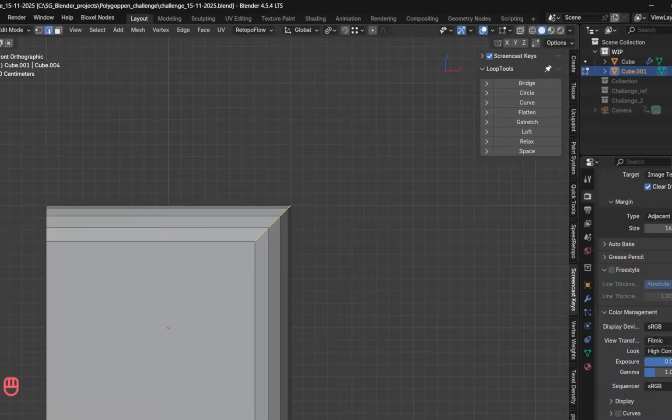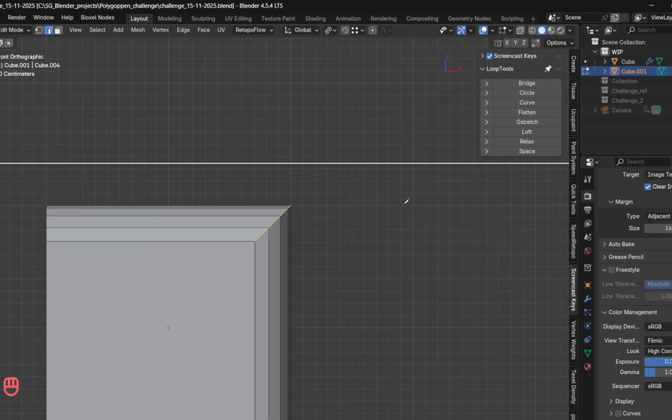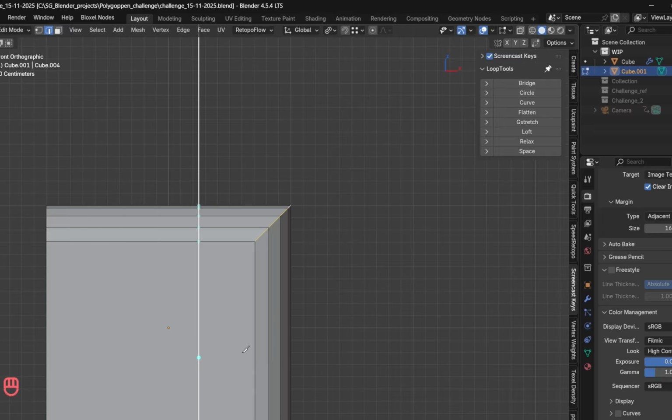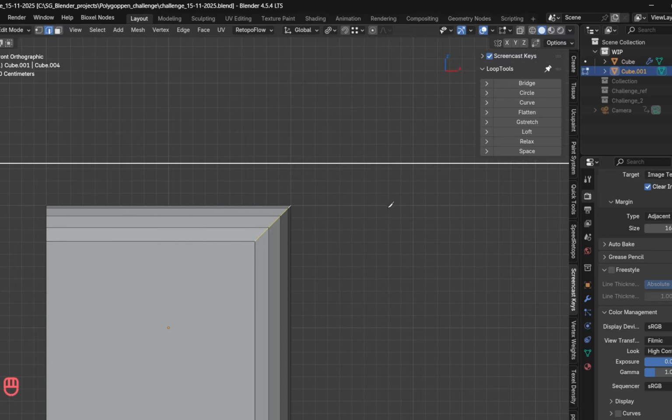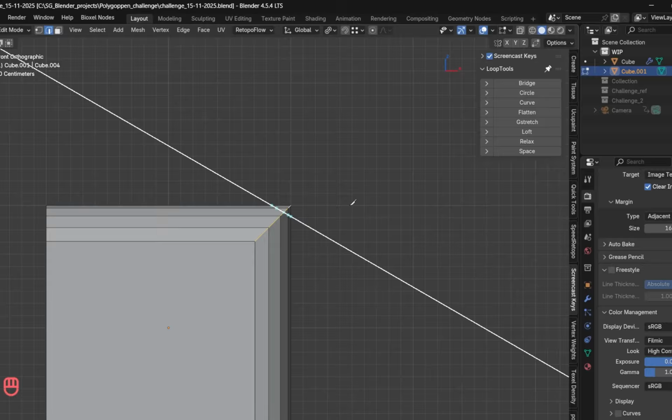This tool by default, if you see there is an angle, if you press A, it will give you this constraint, but this constraint is only of 30 degrees. I don't know if there is any way I can choose this, like 30, 60, something like that. Okay, it's not quite in control, but I want it to be 45 degrees.